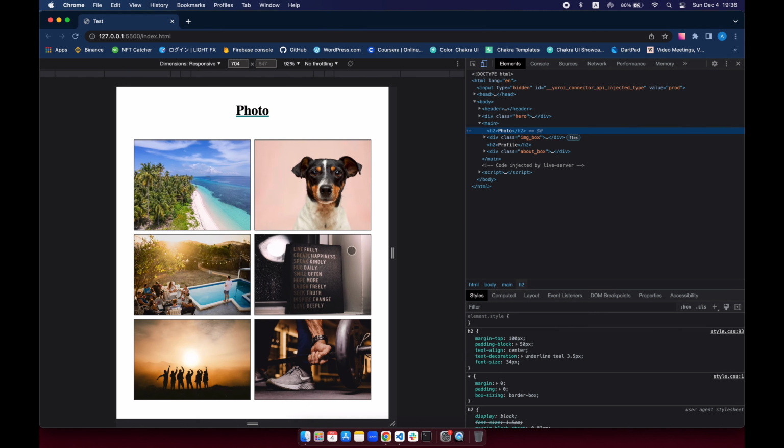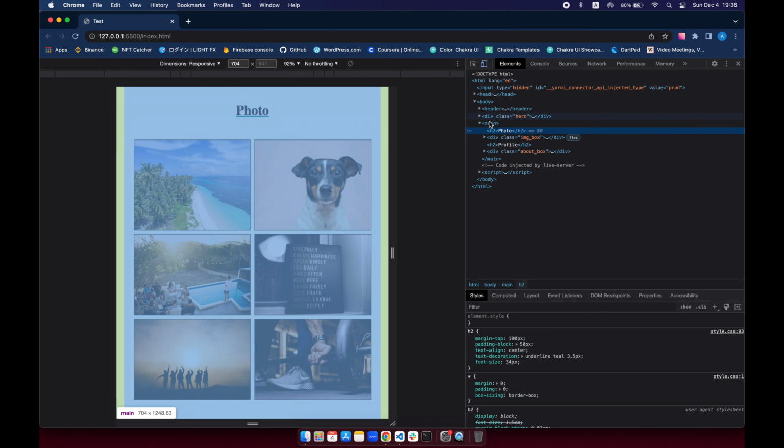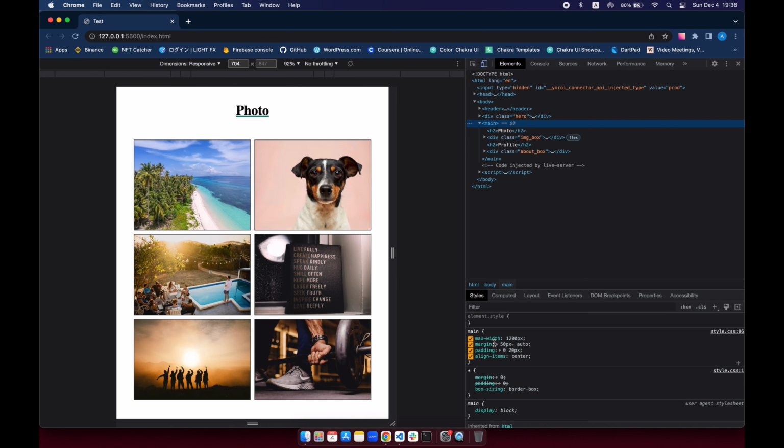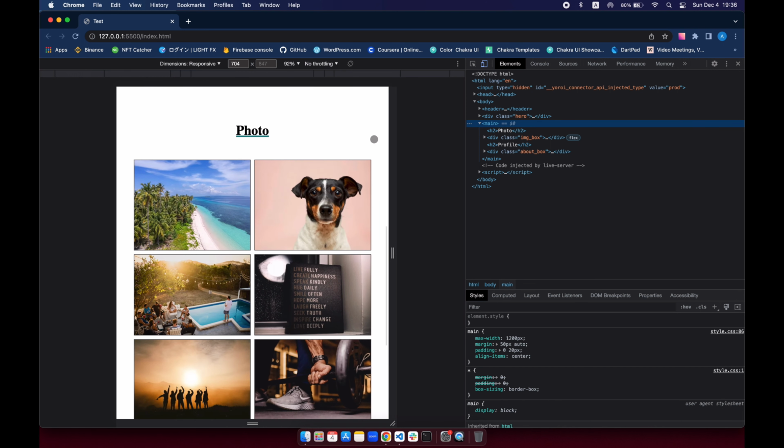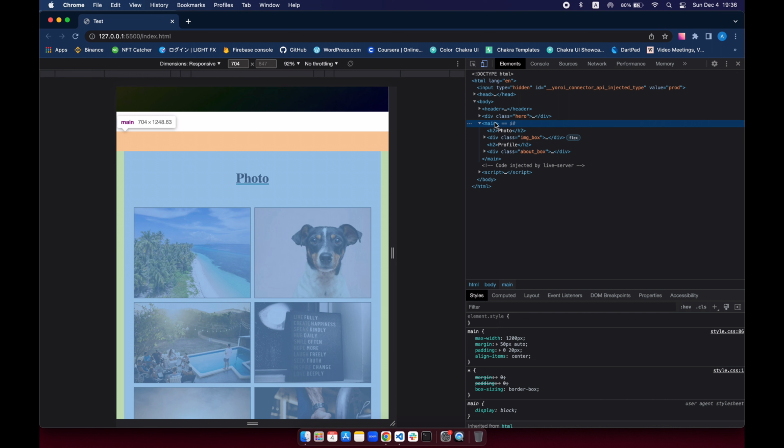So the key thing that you want to remember is make a max width and put a margin auto, and also a padding. If you look at this, there's a green part, that's a padding, and you'll see the orange part, that is the 50 pixel of the margin.